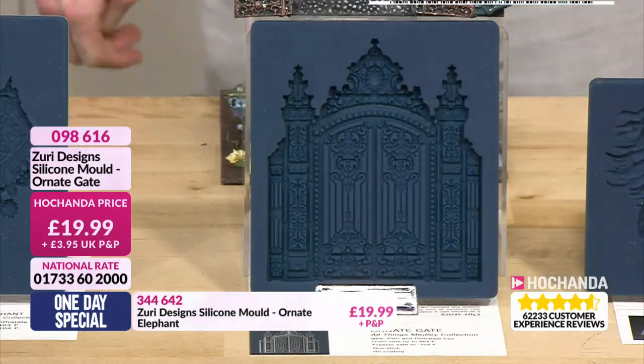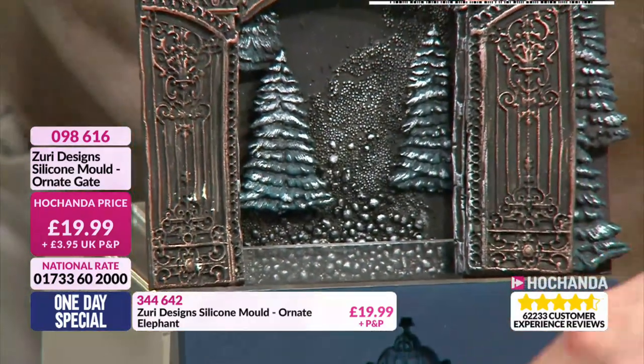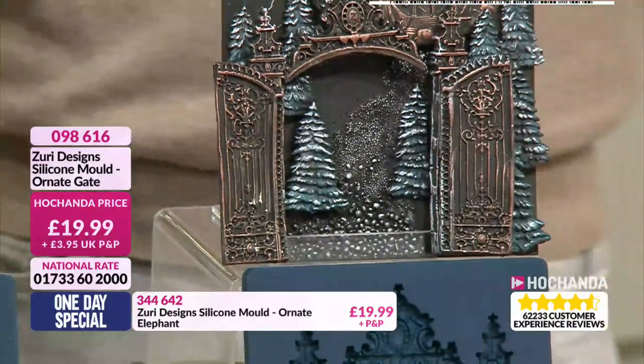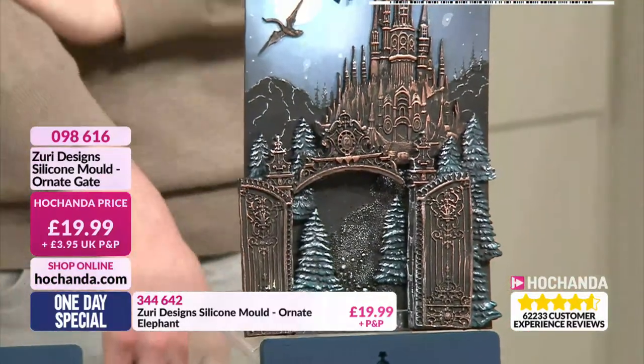It's absolutely beautiful. It really, really is. And obviously, if you're clever enough, like this sample here, you can open the gates as well to look into a fantasy world. It is beautiful. Look at that.